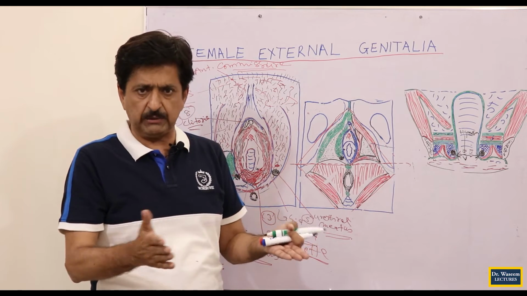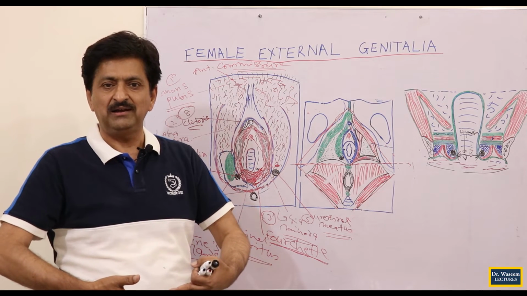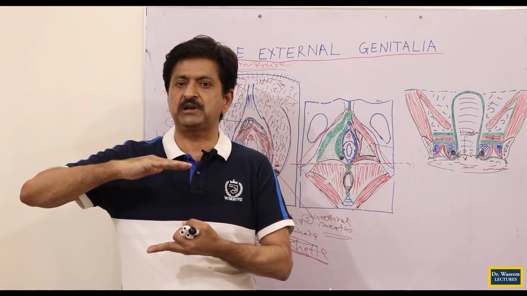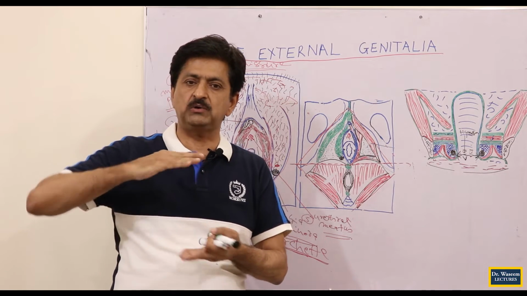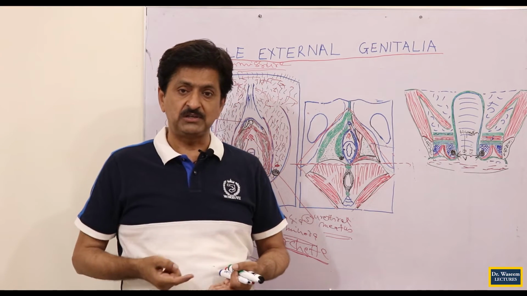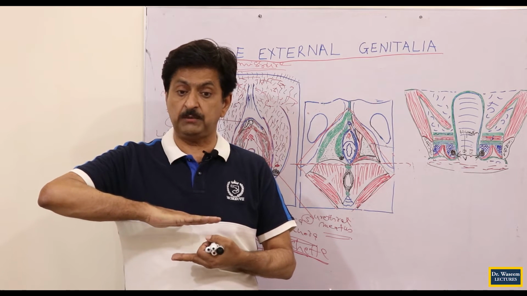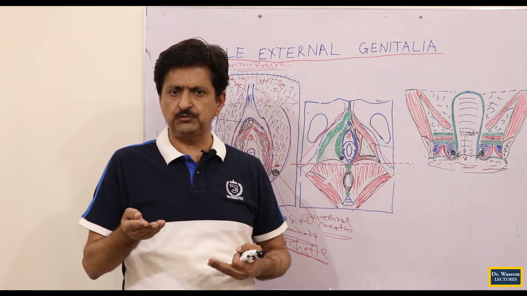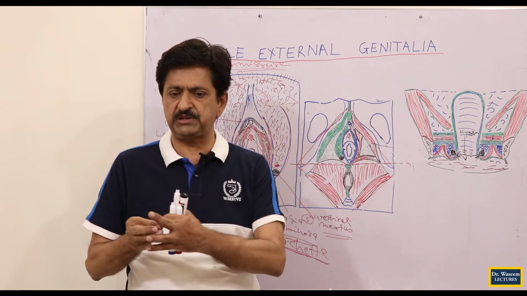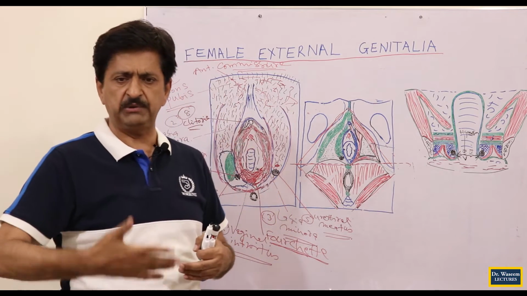This is all vestibule area, but this is superficial perineal pouch, because the next structure that will come is the Colles fascia. And quite superiorly you have got the perineal membrane. So, between the perineal membrane superiorly and the Colles fascia below, you are actually in the superficial perineal pouch. But above the perineal membrane, where your muscle sphincter urethrae is present until the superior facial covering comes, this is the deep perineal pouch. Means the vagina passes through the deep perineal pouch for a very short distance, but it penetrates or pierces through the perineal membrane to come into the superficial perineal pouch and immediately finishes and hymen comes.